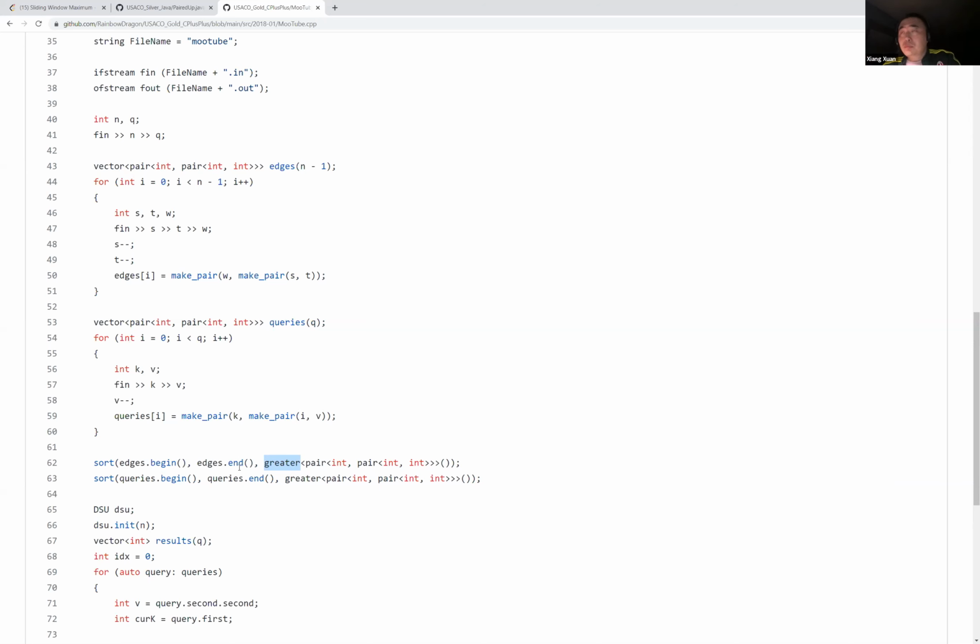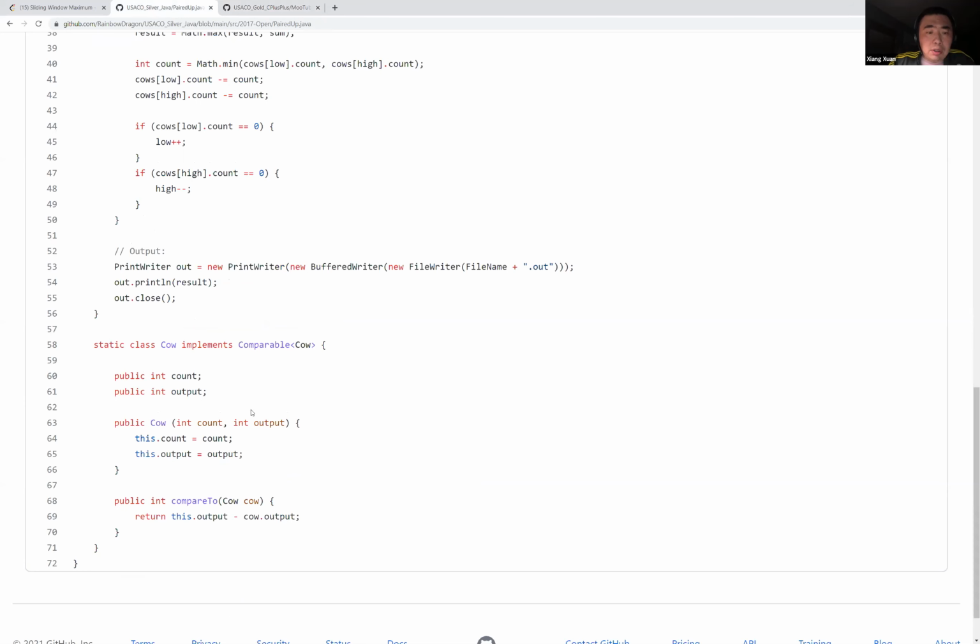So yeah, there's something called Collections.reverseOrder. So it will just do that. And also in the customized comparator, you can implement this one. So okay, the idea is this.